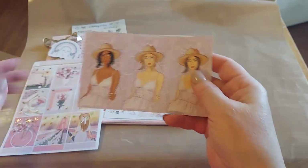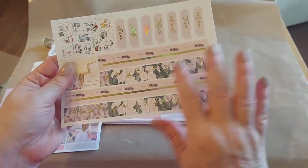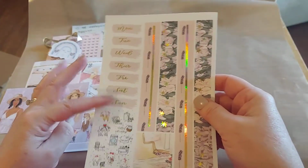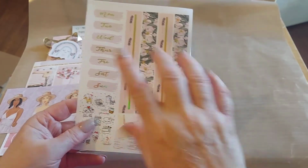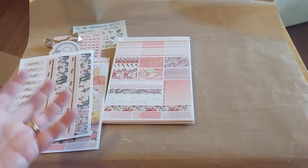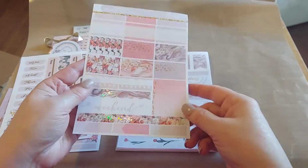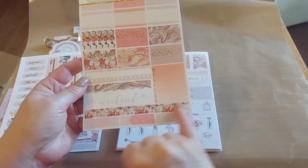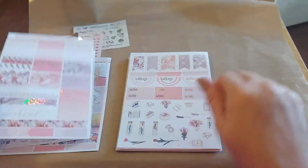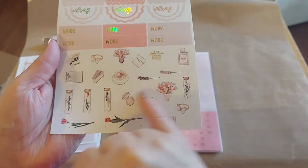Too much fun. And then here's the girls. Aren't they pretty? And then here's the washi tape. Too much fun in the days of the week. And then the functionals. And guys, if I haven't said this before, one of the tips I would give you is go ahead and get it foiled. It's just easier, and it may be because I'm old, I need better glasses, but the foiling helps. But isn't that gorgeous? Oh, I love that across there. So pretty. Mm, the tulips. So pretty. Oh, look at the decoratives. How much fun is that?